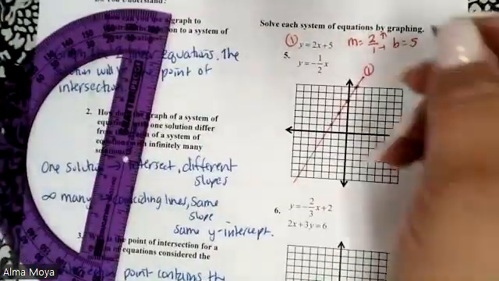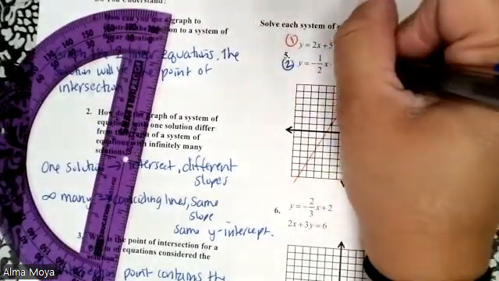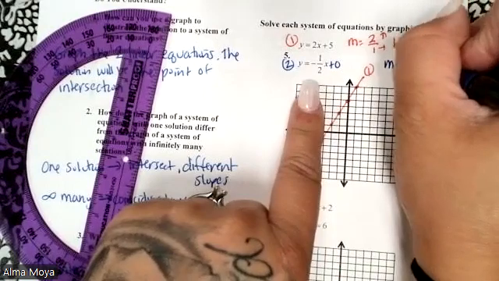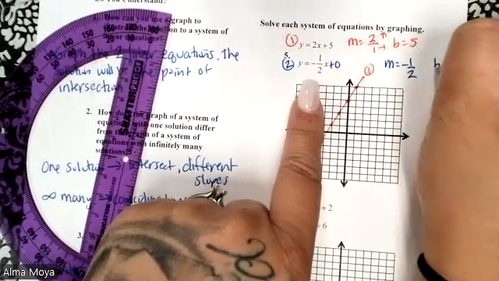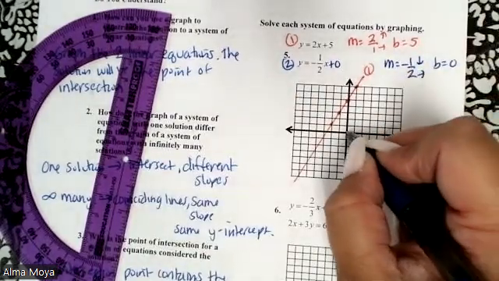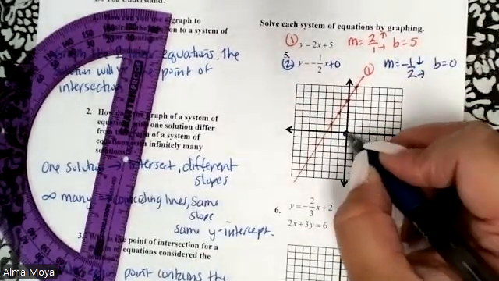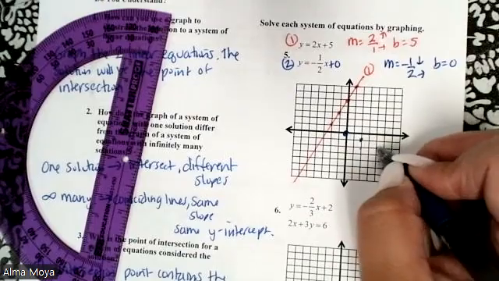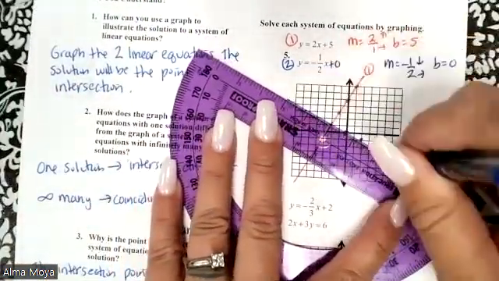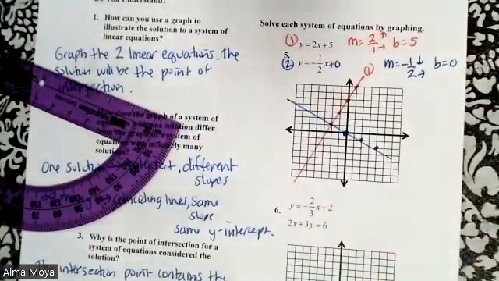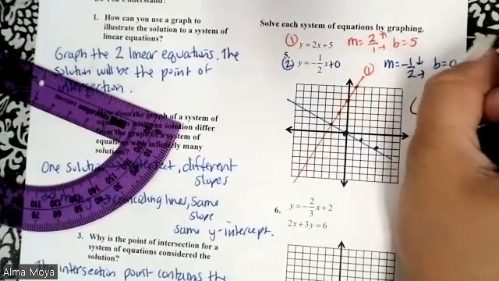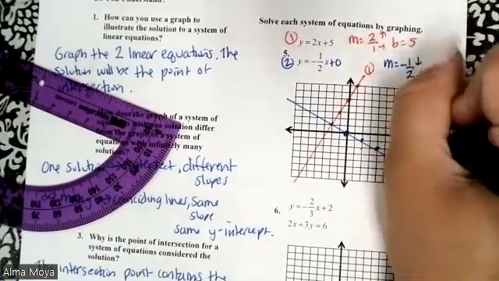My second graph here, if you notice it says plus 0, the 0 is missing. So here the m is going to be a negative 1/2 and the b is going to be a 0. So the y-intercept is actually at the origin right here. And then it's going to go down 1 over 2, down 1 over 2. They do intersect. They intersect at x is -2, y is 1. So here we have one solution.